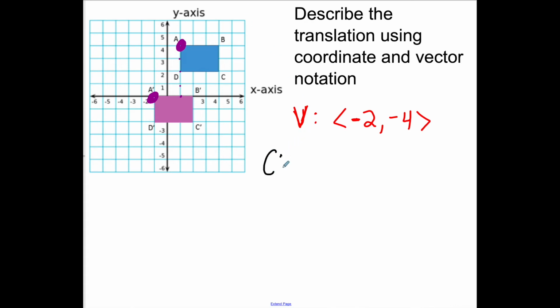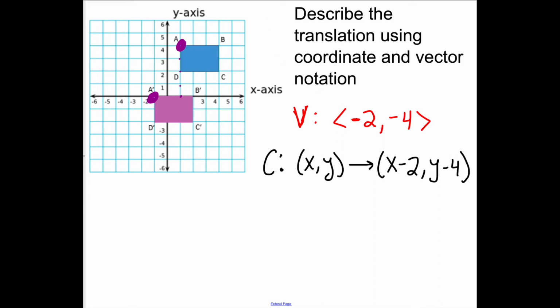How about coordinate notation? With coordinate notation, you're always going to start with x comma y, and then draw the arrow to state that it's being transformed, and this is the rule. What's the formula for how we're going to do it? To make it go left, we're going to be subtracting 2 from the x coordinate, and to make it go down, we're going to be subtracting 4 from the y coordinate. And that is going to ensure that this shifts to the left by 2 and down by 4.